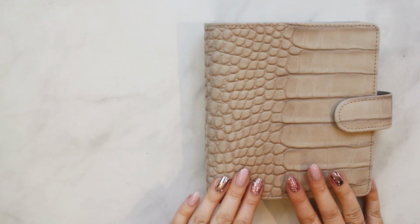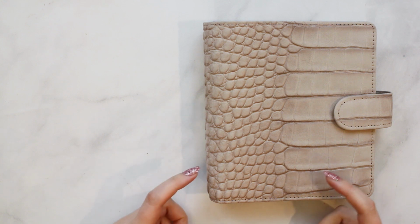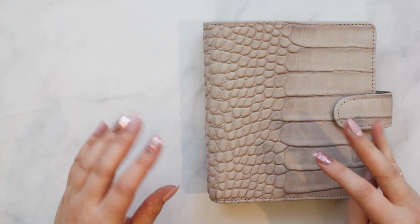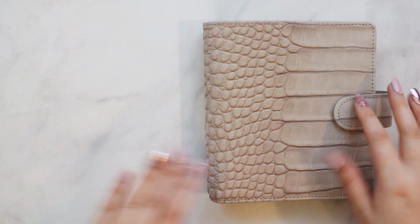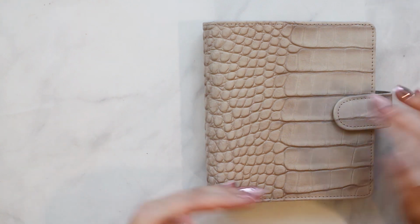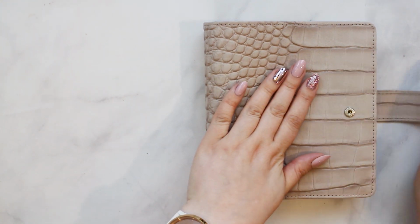Now, since this is an expensive planner, and for the sake of transparency, I will pop a little price point on the screen somewhere. Come on, fingers, work with me. There, we're gonna put it here. Roll your eyes at me all you want, I don't care. I've been planning for a while. But in case you're curious what the price point is before you even go looking, this is so you know how much it is. I will open it now and give you a brief tour.